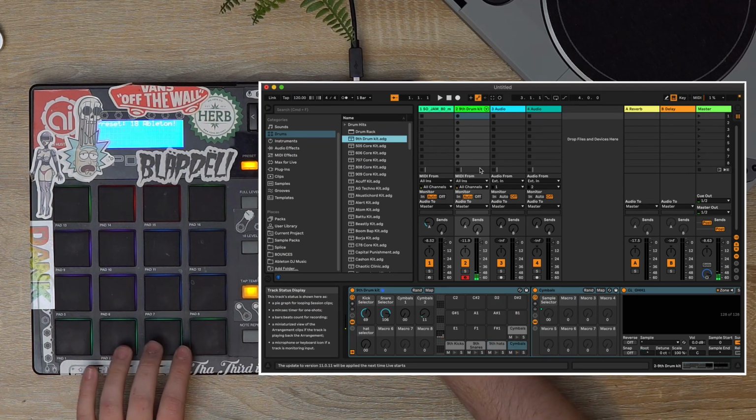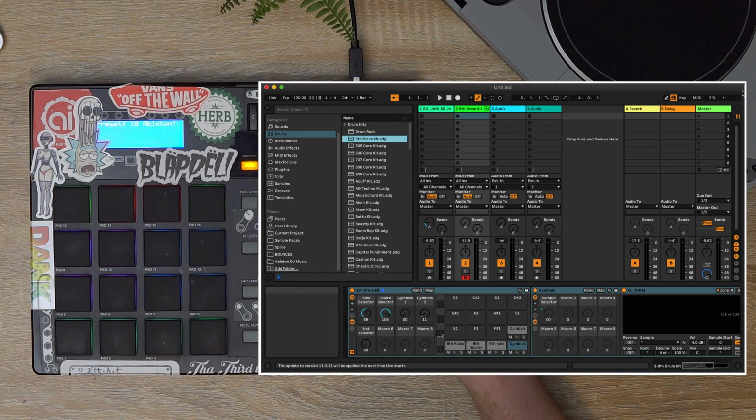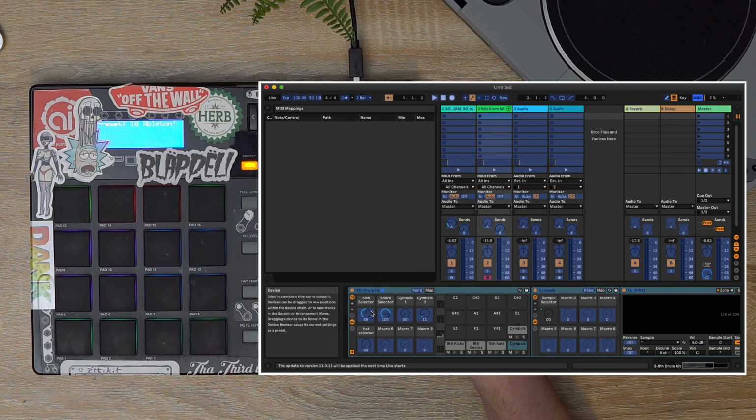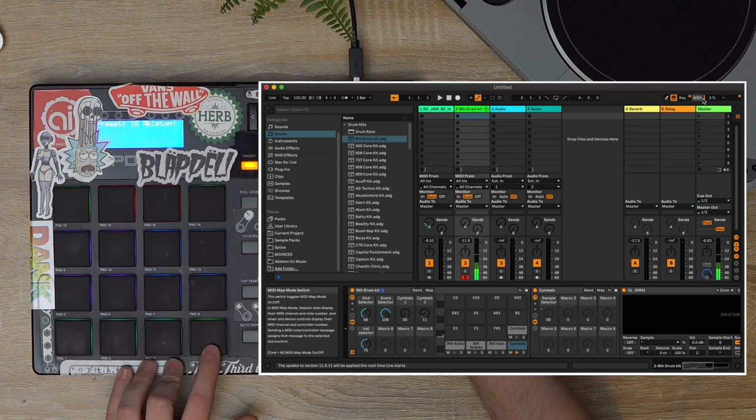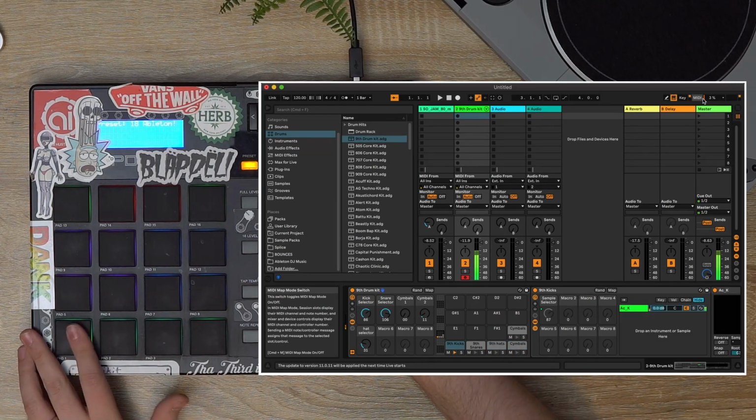And then I should be able to control these selectors with these knobs if I just MIDI map. So I hit MIDI, select it, knob, select it, knob, knob. There's my hat selector down there. We're going to turn the MIDI off. Now I can go through all my kicks.